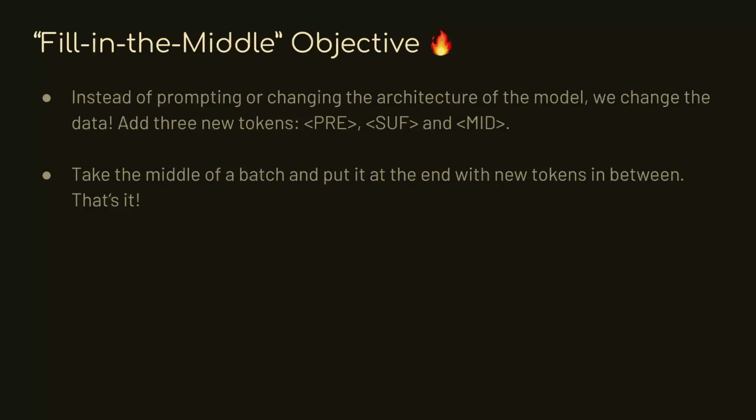So yeah, that's it. Whenever you are tokenizing your data set, they take a batch of data and they add these tokens randomly in between. It's a very random process. You can choose however many times they do it. You can do it 50% of the time. So if you have 100 samples, 50 of them will have this transformation. I'm going to touch more on what it really means. And yeah, that's it.